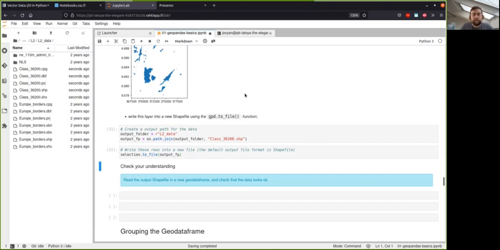All right. Then we will take 5 to 10 minutes where you can check your understanding by trying to read the data that we just created into a geodata frame, and then do some checks to see that the data is good and get some information out of that. I'll clear the check marks again, and feel free to use the green check marks if you are able to read it in.